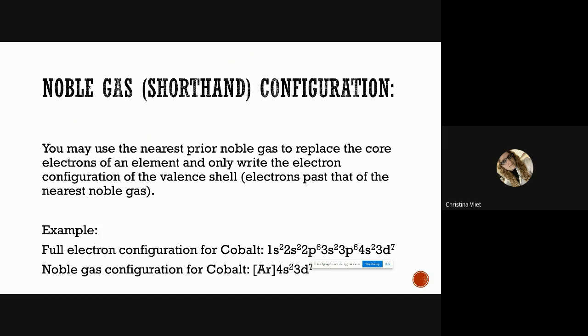I've already gone over this, however, just to be clear, to use the shorthand notation, you basically look for the last noble gas and replace its whole entire electron configuration with the element in brackets. You're basically like, I don't want to write all that argon, instead of writing 1s2, 2s2, 2p6, 3s2, 3p6. And you start the electron configuration after argon. That's called the shorthand notation. You're allowed to use it for most questions.